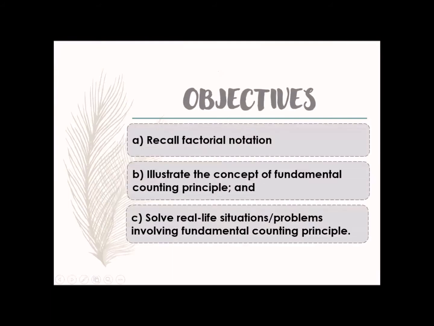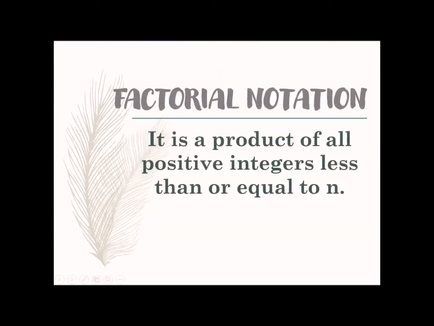Our objectives for this day: first, to recall factorial notation, because it is very helpful for us to solve the fundamental counting principle. We're going to illustrate it and apply it in problem solving. So let's start with the factorial notation. Let me read with you the definition. It is the product of all positive integers less than or equal to n.